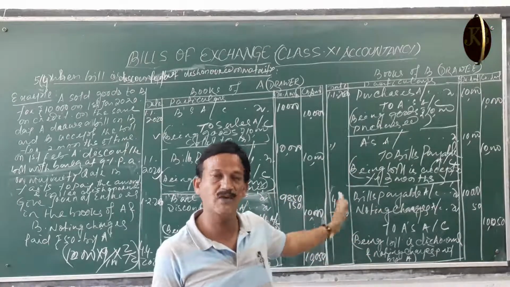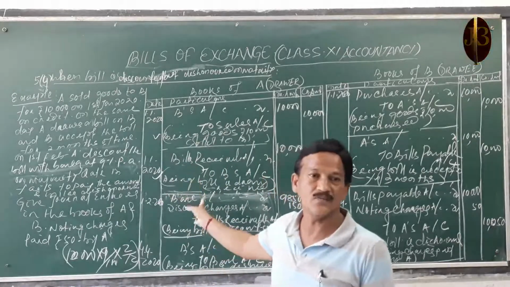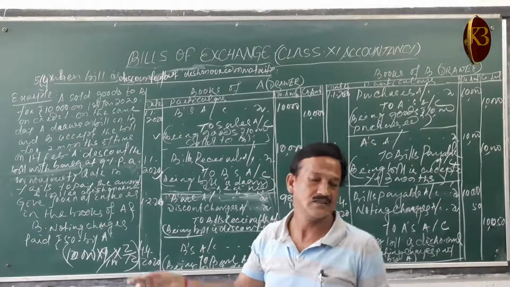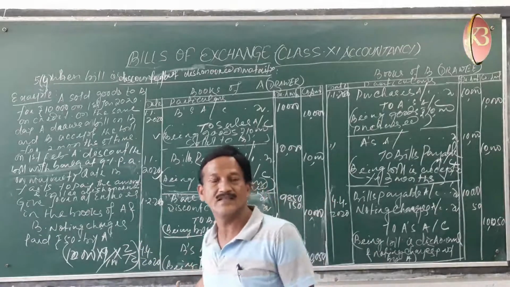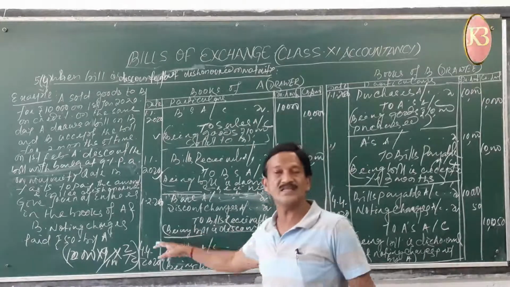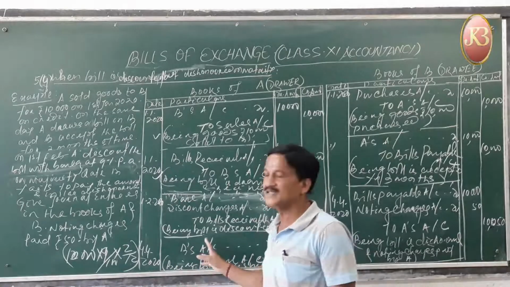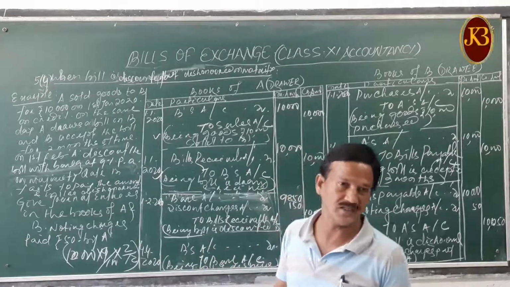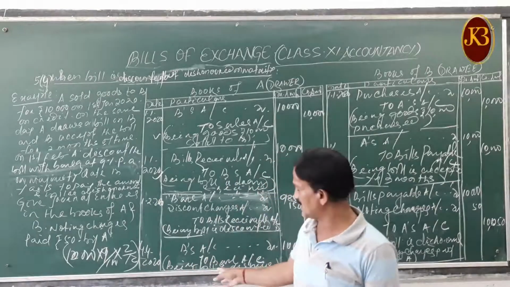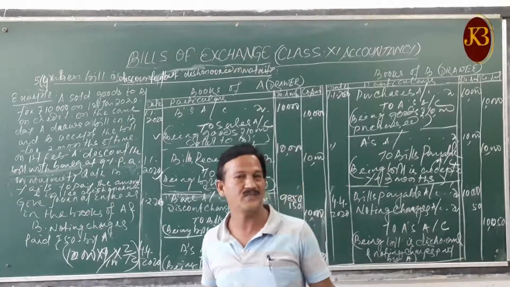The same journal entry remains the same, but in the books of the drawer, till the date of maturity, whatever entries we had done. So when the bill is endorsed, in case of dishonor, drawee's account is debited to endorsee's account on the maturity date. When the bill is sent to bank for collection, on maturity date, drawee's account is debited to bill sent for collection account. And when the bill is discounted, drawee's account is debited to bank account on maturity date when the bill is dishonored. So the rest of the entries we know.